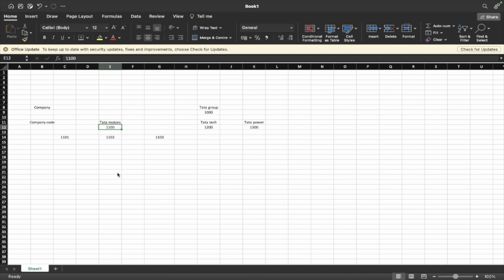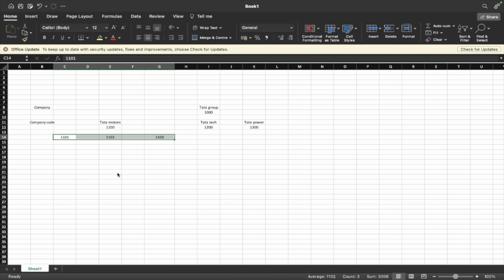While they share their profits or revenues, they consider all plants and all verticals in these plants. Vertical means Tata passenger vehicles, trucks, and whatever other divisions they have. They consider all as Tata Motors.